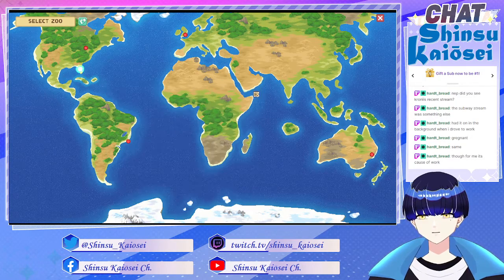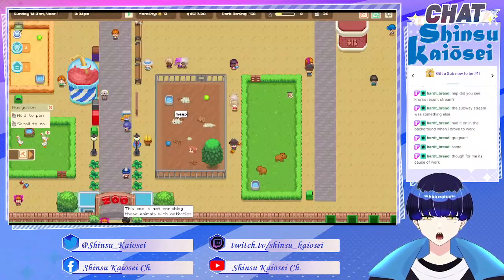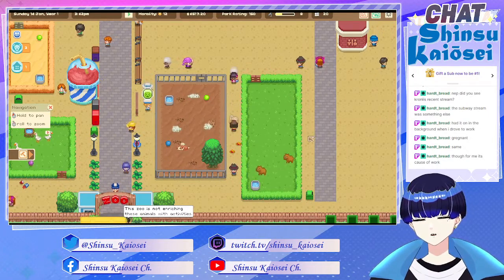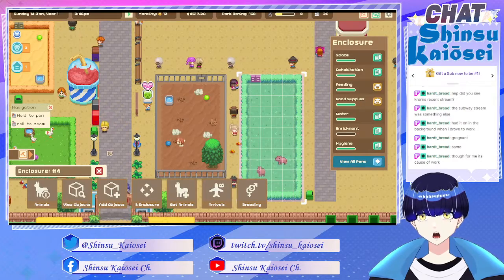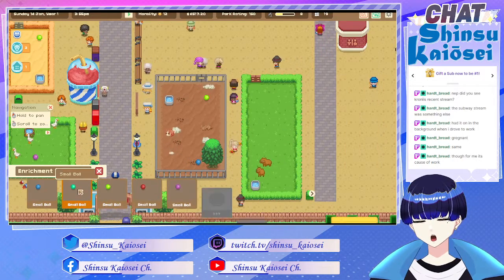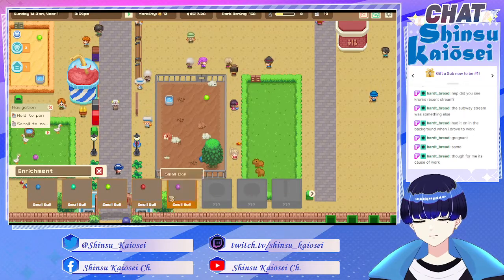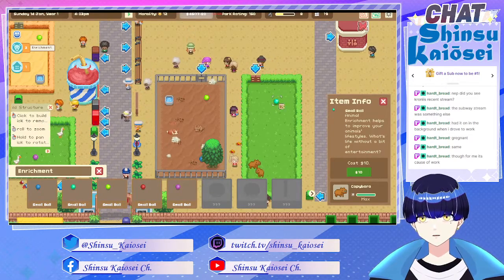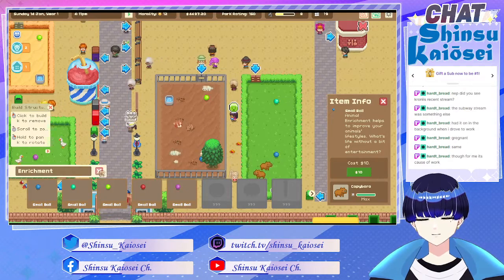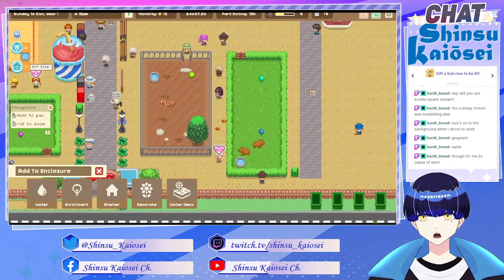Let's wait for tomorrow and we'll see what geese come then. The zoo is not enriching these animals with activities. No, that's a fair point. Okay. Add objects. Enrichment. Have balls. Play with balls. Come on, capybaras. Play with your balls.